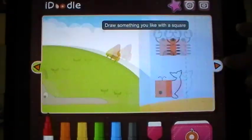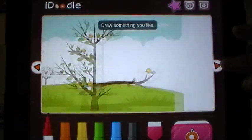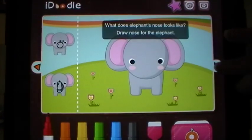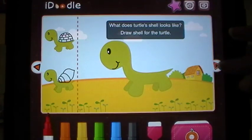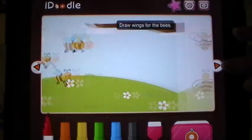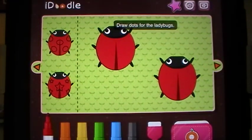iDoodleCard — simple, but look at how long it will take your child to go through this time and time again. Keeps them occupied. And as they grow older, of course, they can do lots more detail in their pictures. Available in the Apple App Store. Join us on the website for our full review. This is Meggie B for Apps for iPads. See you on the website and sync with you soon.